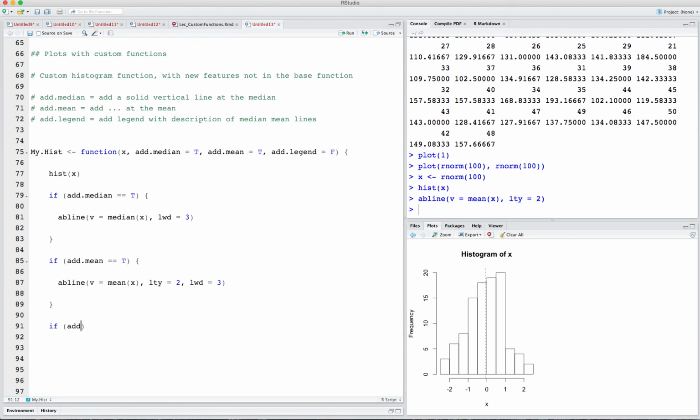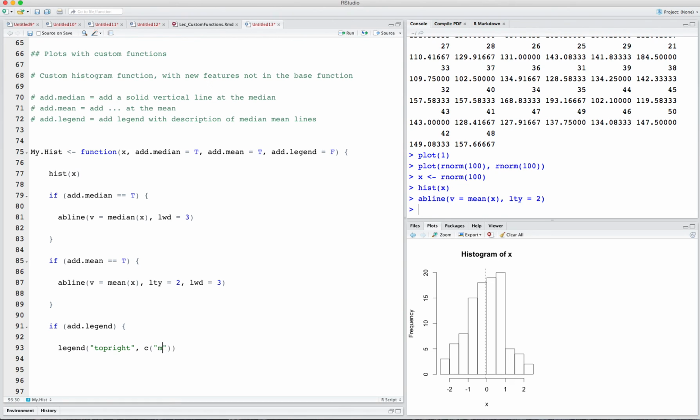And now if add legend, create an open brace, and add a legend, and I'm going to put this in the top right. Again, if I wanted this to be an input, I could just add another input like location of legend and then pass it along to here.